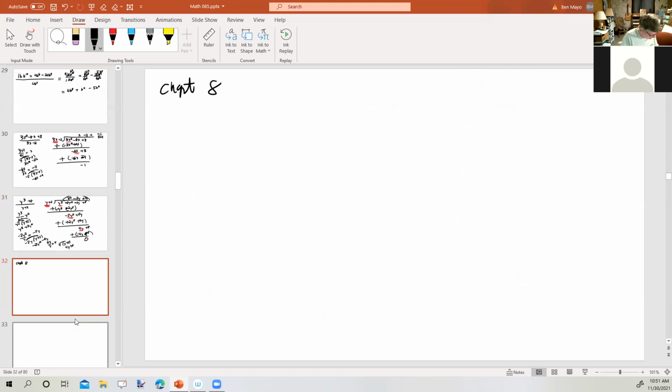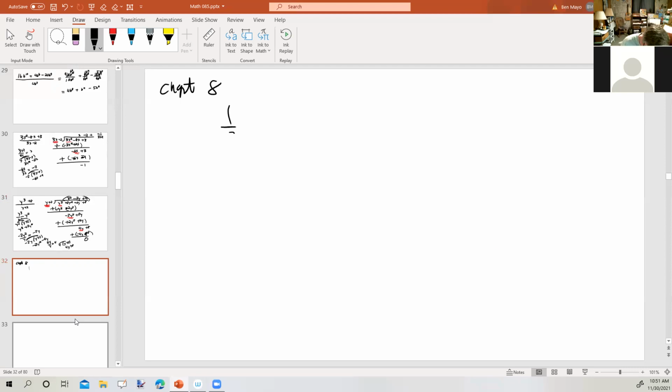And let's see, we started with section 8.2. And we talked about functions. The idea that with a function, each input can go to only one output. You can have several inputs going to the same output, just like you can have several people with the same birthday, but you can't have one input going to several outputs, like one person with several birthdays. Each person goes to just one birthday, that's how a function works.